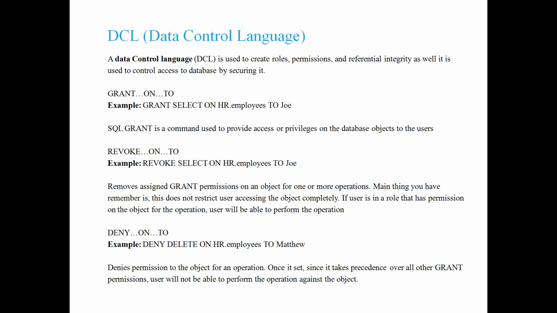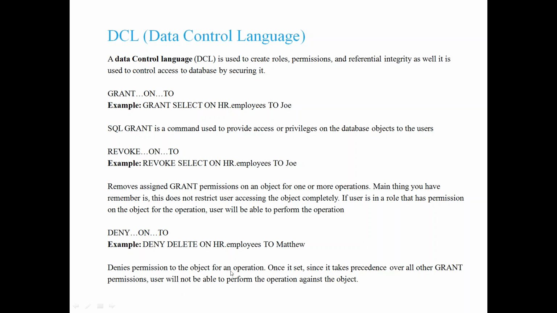It is because I'm a part of a group, and that group still has access on that database table. As an individual, my permissions were revoked, but I'm still a part of a group, and that group has permissions on this table. So that way, I still access the data. So if you still want to remove the permissions for the user, even though he accesses as an individual or he comes through a group, in that case you can use deny.